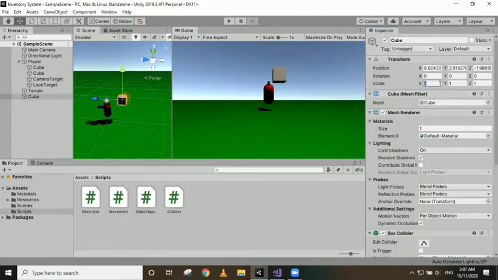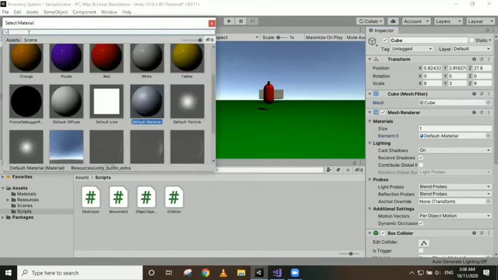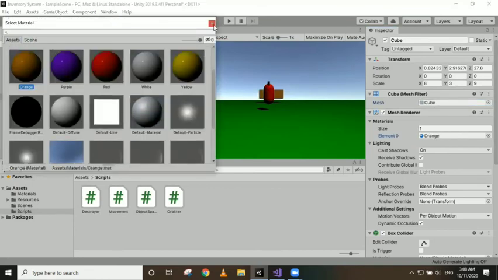I'm going to rescale it and put it in front of our player. I'm going to give it a color, let's say orange.